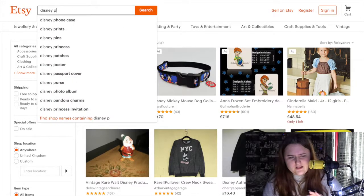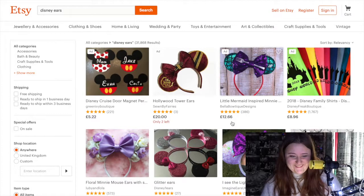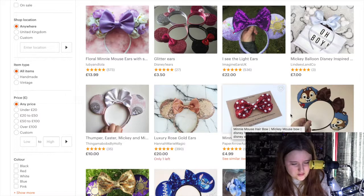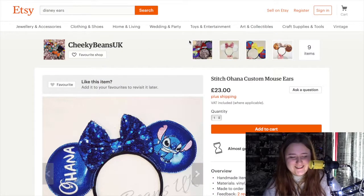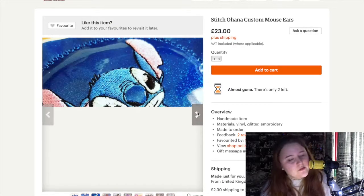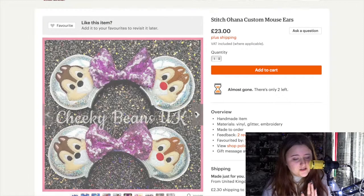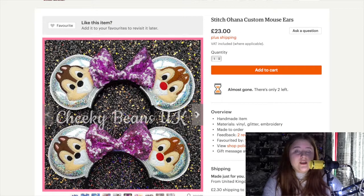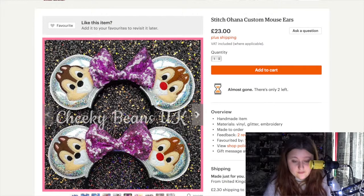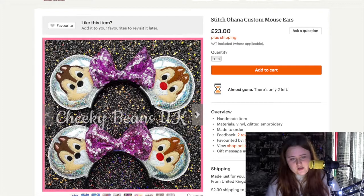I'm now going to try and see if I can find Mickey ears, because people love Mickey ears — and it's right at the top of the search results, so you know it's searched a lot. Whoa, okay then. These are beautiful! I've seen my favourite — Stitch is my favourite Disney character, and to have these would be amazing. I have my own pair but they're like cheap £2 ones off eBay. They even do Ariel. And £23, I think, is amazing for these — that's how much Disney charge for their ones, but the detail that has gone into these is worth that price. Because Disney's ones are just basic; they don't have all these special designs like Chip and Dale. This is actually coming from the UK — a UK company — and their shipping is £2.30, which I think is reasonable.